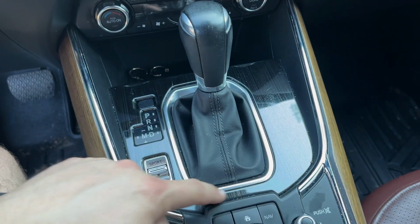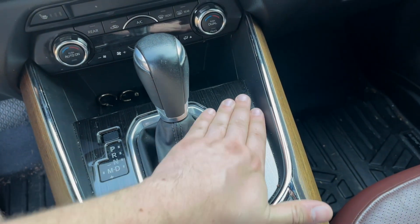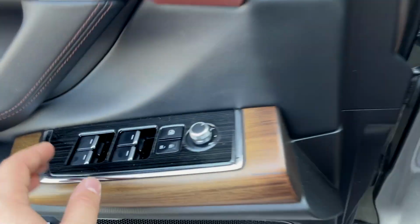I did get this trim stuff off eBay that just goes over and kind of covers up some of the scratches that were on the piano black. Same thing with the window switches.